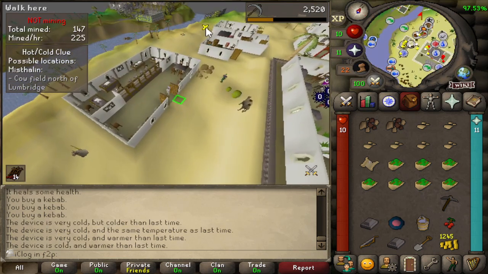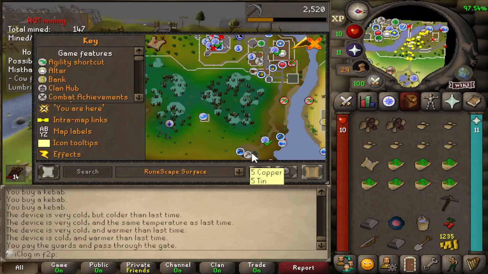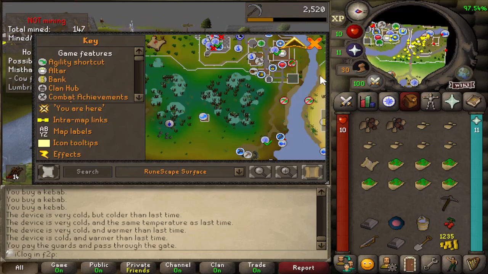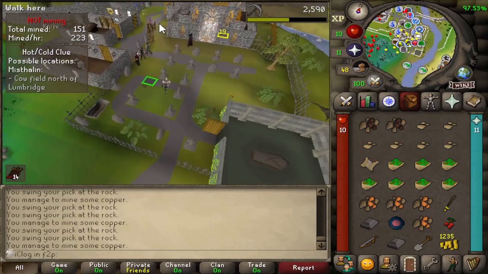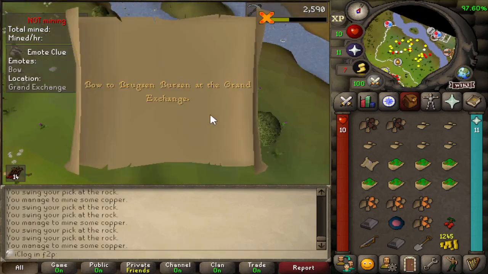Why am I going to the bank? I don't have a bank. Really not used to this ultimate Iron Man life. Oh, you can check it here. Okay, decent. Have a full invent again. Surprise, surprise. Right, is this the casket? Let's have a look. No.